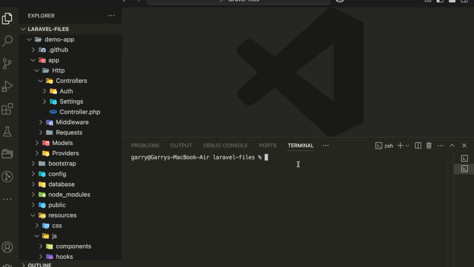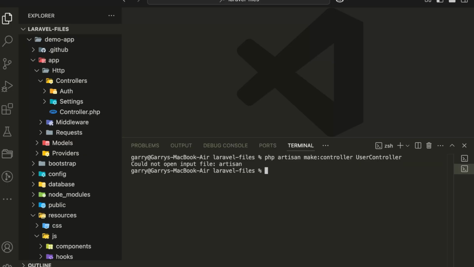To do that, we have to create the controller first, because we will be using the Laravel framework as our backend, right? So let's create the controller by running this command, php artisan make:controller, and we'll call it UserController.